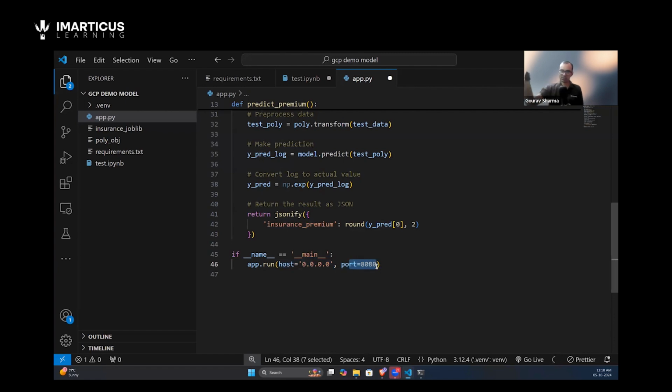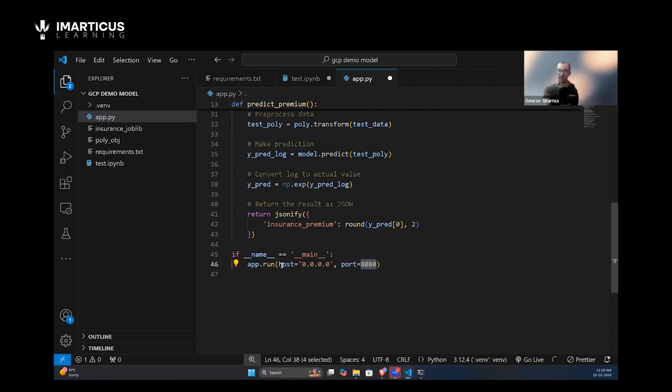Although you can change the port inside GCP, I don't know what error will come. So I make sure that my Flask API port and my GCP port are the same so that I can get my output. GCP is using port 8080, so I have mentioned, please give this output to port 8080.